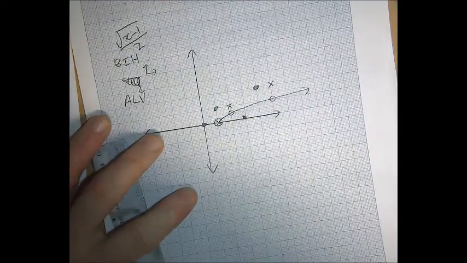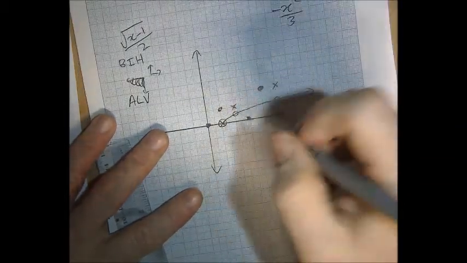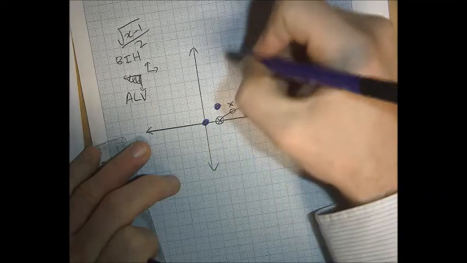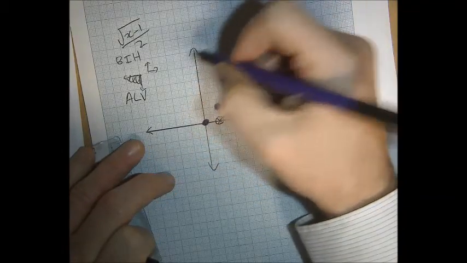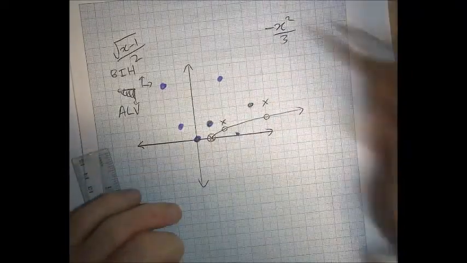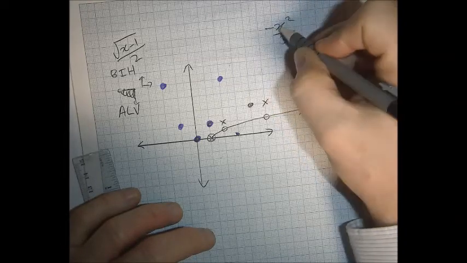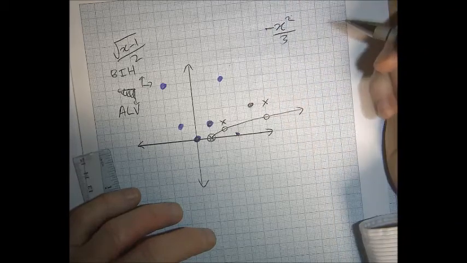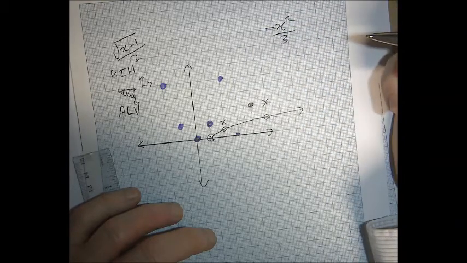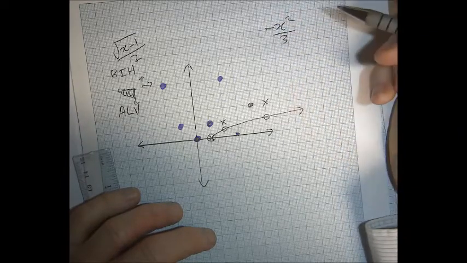Now I'm also going to graph negative x squared over 3. The basic shape for that is a bucket, which I'll do with purple dots. Okay, and if my favorite number was in there, I would square it. Then, let's say it was 10, I'd go 10 squared, then I'd stick a negative on, and then I would divide by 3. So both this negative and the 3 occur after the squaring, and so therefore they should be done just in the order in which they come.